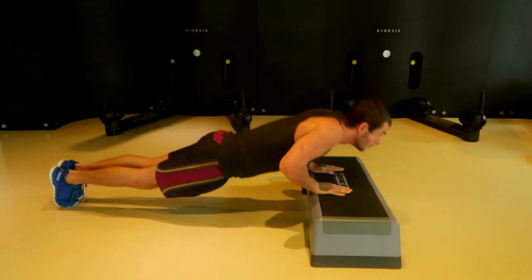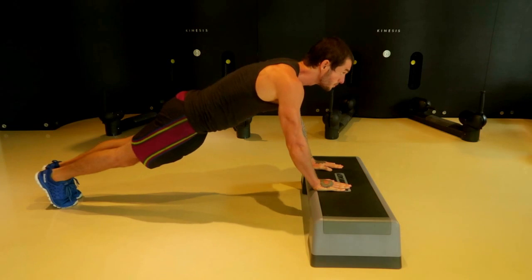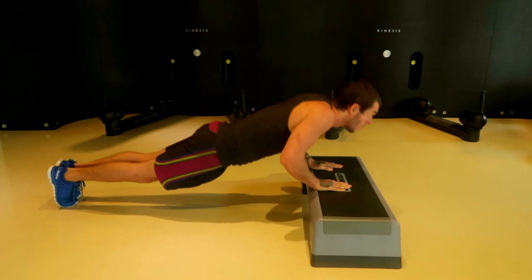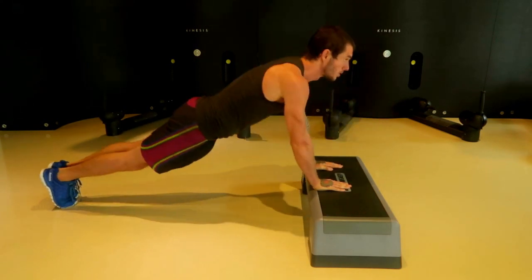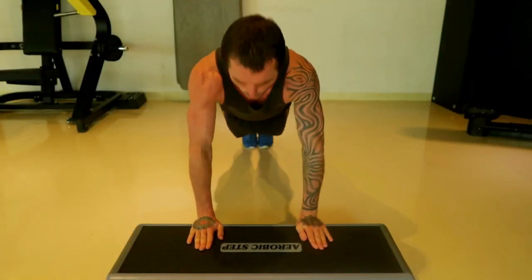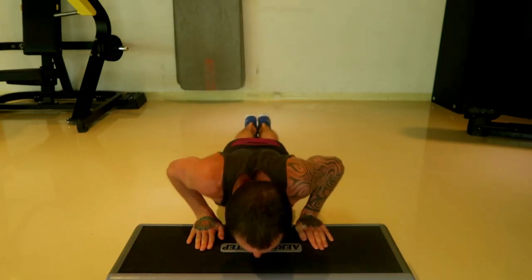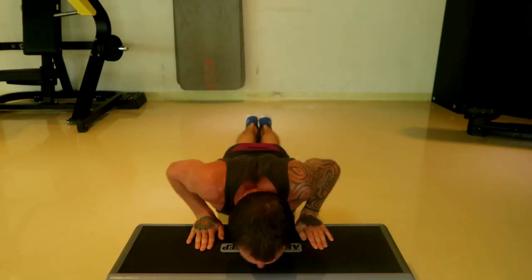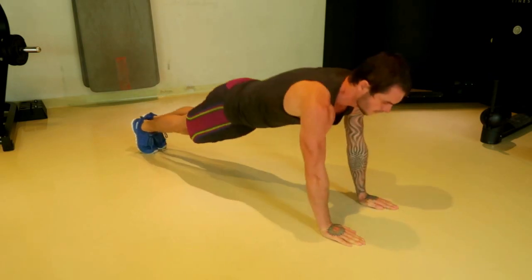But don't drop it too low too quickly because you'll probably find it too hard. If you do find it too hard, then don't drop it too much at once. This is the last progression towards the push-up — as you can see, it's dropped quite significantly, so it's going to be really tough, especially if you're still not very strong in your arms. But don't worry, you will keep getting stronger, and once you can do around 15 to 20 of these, move on to a normal push-up.